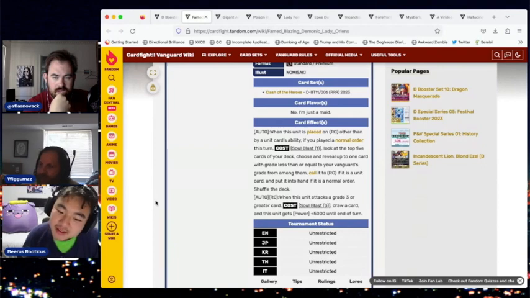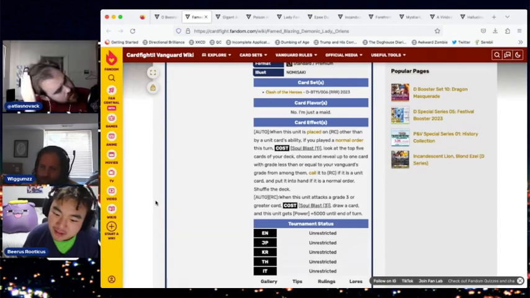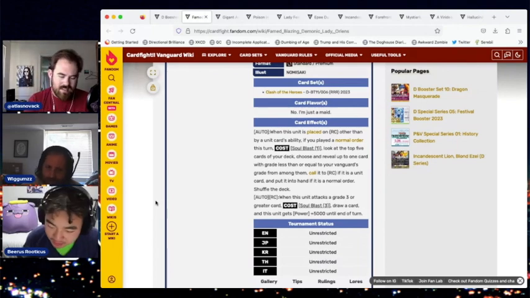Yep. And then when it attacks a grade 3 or greater card, you Soul Blast 3, draw a card, and it gets 5k. So this is like a grade 2 Gungrum, but with the cycle ability instead.